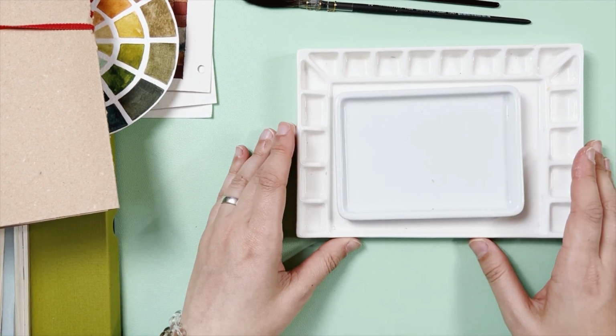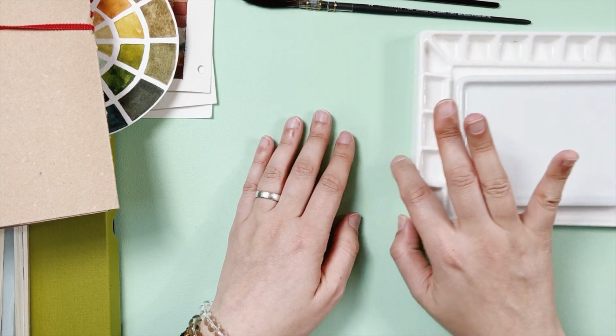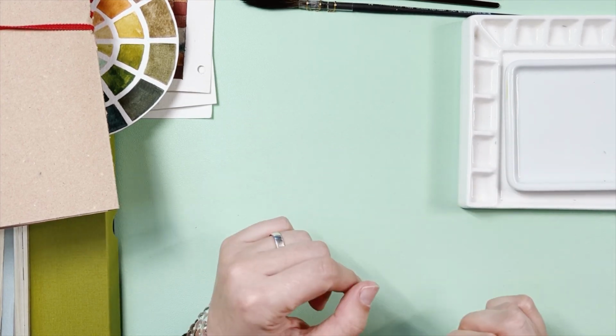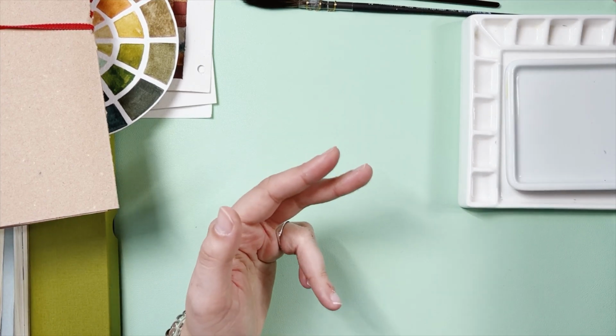Another thing that you can do is go to charity shops and take a look. Sometimes they also have this type of little trays or dishes and things like that that you can also use as palettes, and can be pretty interesting as well.